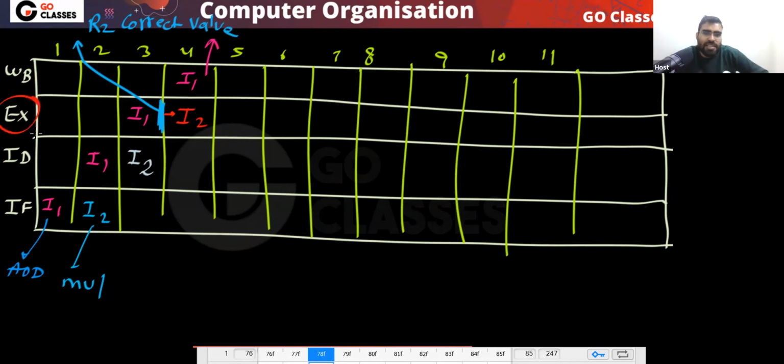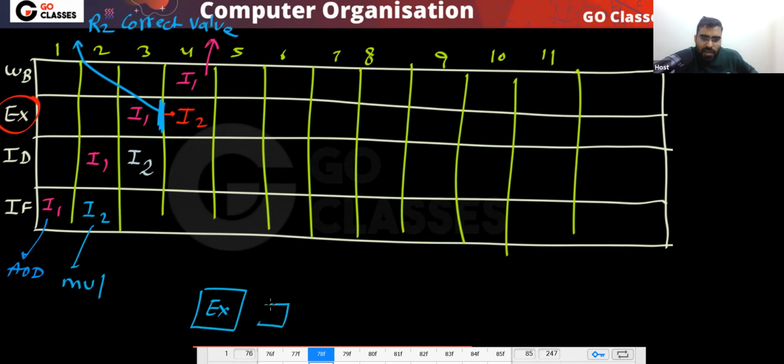This grid diagram gives you more of that, that you are sending from execution to execution, right? Yes or no? Are you getting that intuition of what is happening here? You are passing the value from execution to execution, because you know that here in the execution buffer, the value is available. This is your execution, this is your execution buffer.